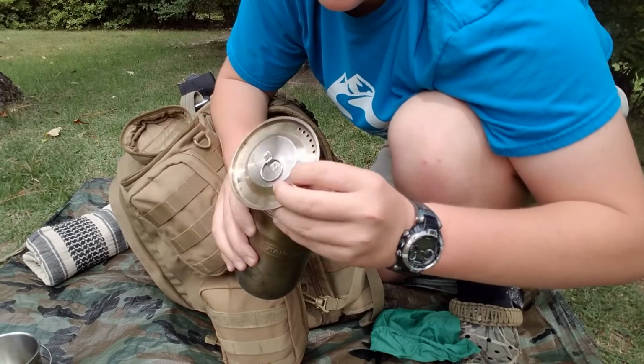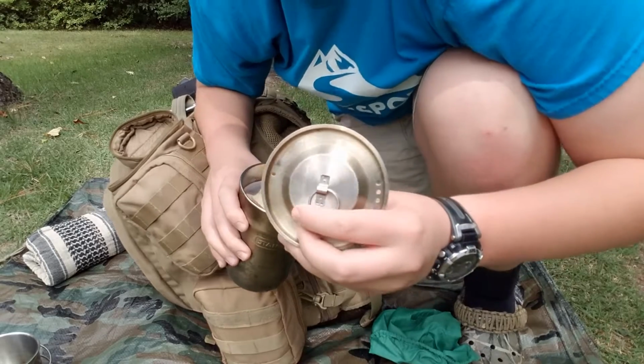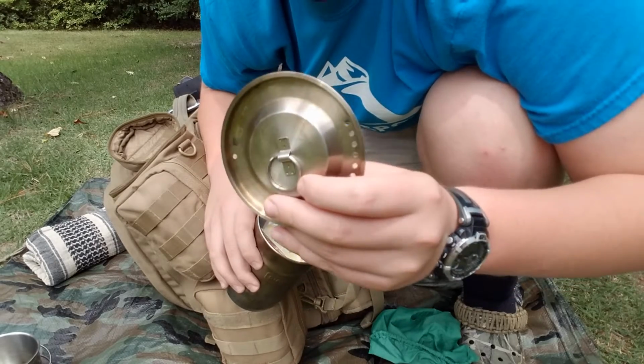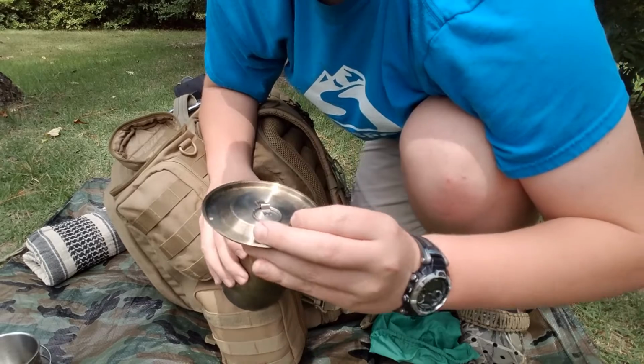It does get extremely hot if you do that little modification. It gets extremely hot when you're cooking with it, so just be careful with that. You might want to have a good little pair of pliers with you to get that out with.